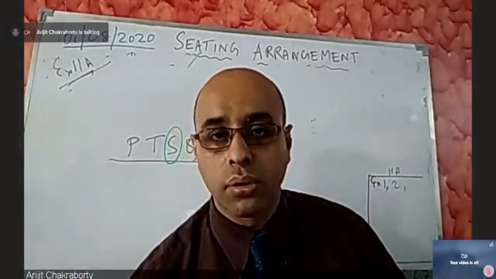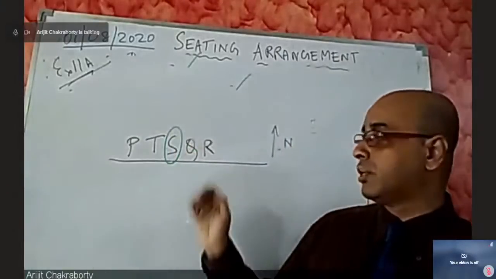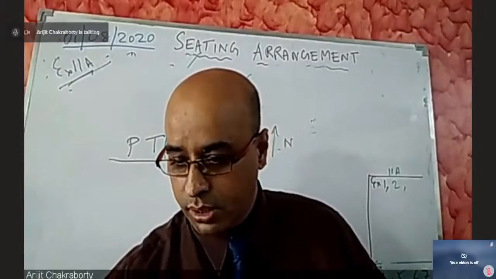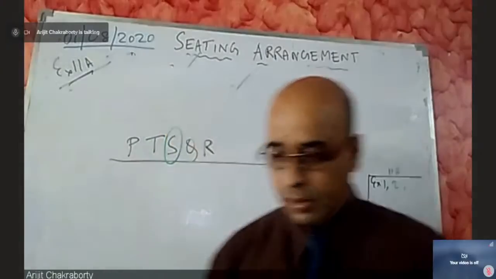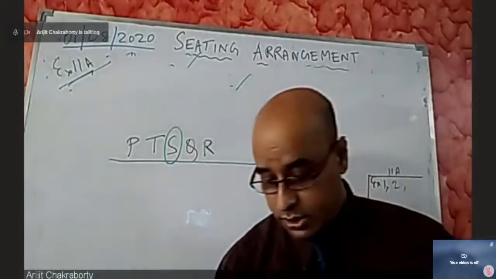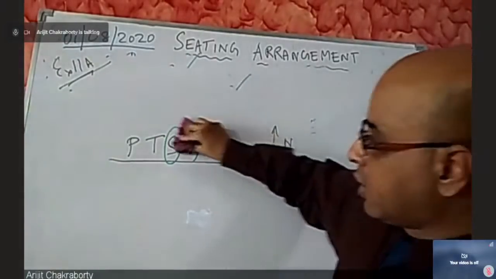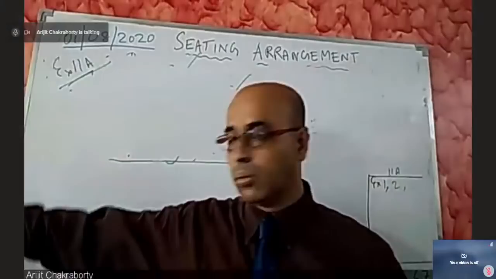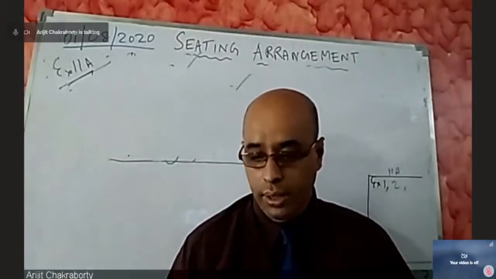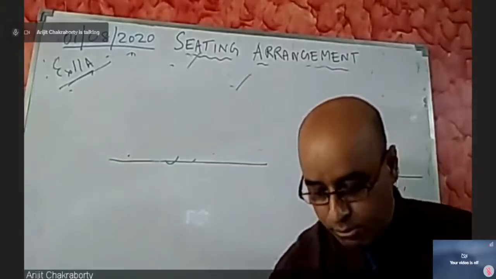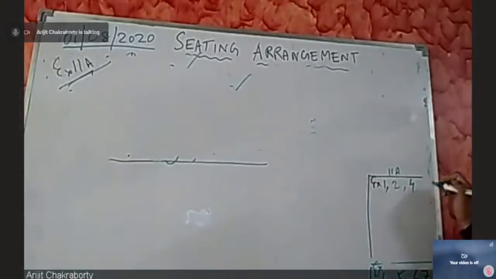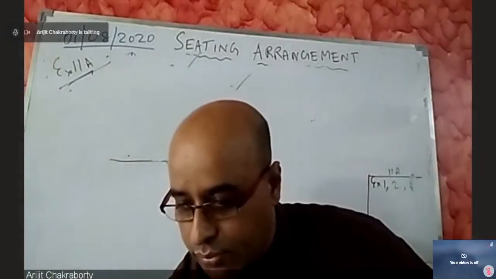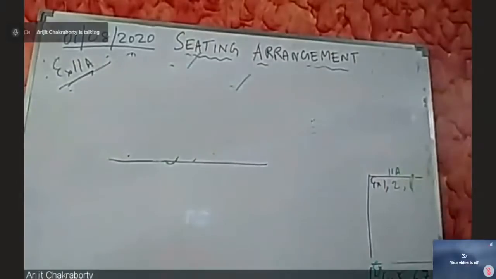I think you have followed the process in which the solution is made. Now we are proceeding to number 4. Now we have 6 children, A, B, C, D, E and F, and they are standing in a row. Please see question number 4. So we have done 1, 2, 3 and 4. So we are attempting the 4th one.